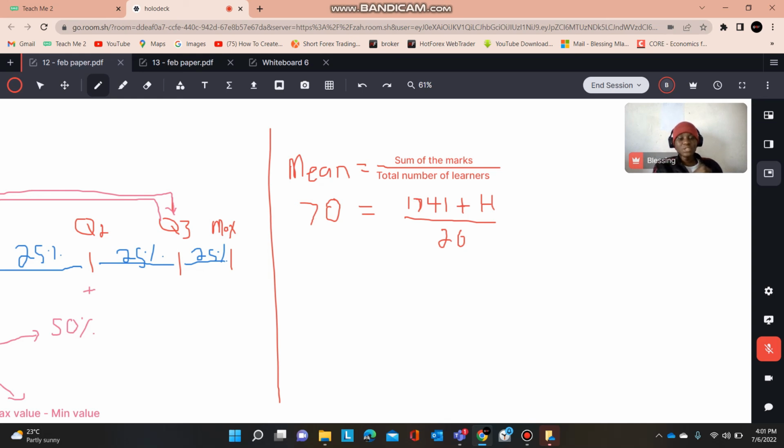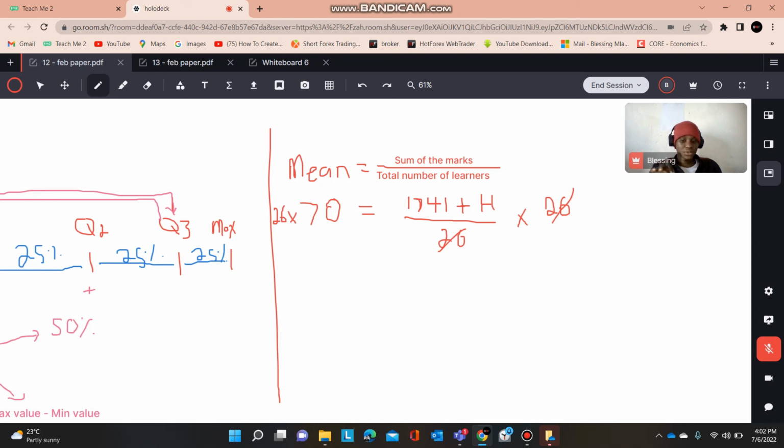First thing first, you need to get rid of all your fractions or all your denominators, right? How do you do that? If you have a denominator here, you multiply by 26. So when you multiply by 26, this 26 is going to cancel this 26 at the bottom, which is a denominator. But remember the laws of mathematics. What you do on the left hand side, you must do on the right hand side, and what you do on the right hand side, you must do on the left hand side. So since we multiplied by 26 that side, we need to multiply by 26 this side, right?